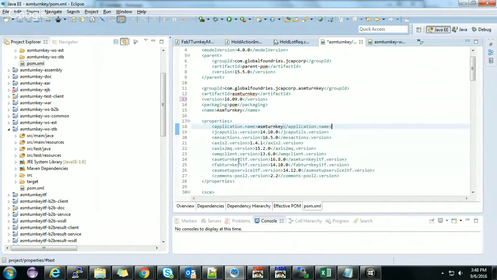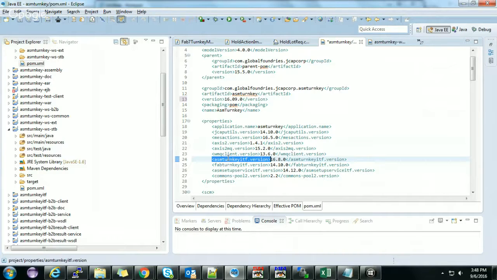Let's say you have asymptotic ITF, and while you are working with it, 16.8.0 is the latest version. Let's say you have a new MSR, and according to that MSR you also need to modify this asymptotic ITF.